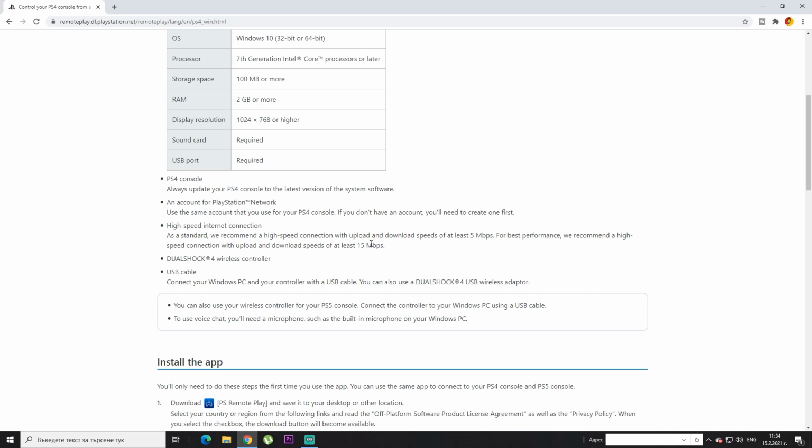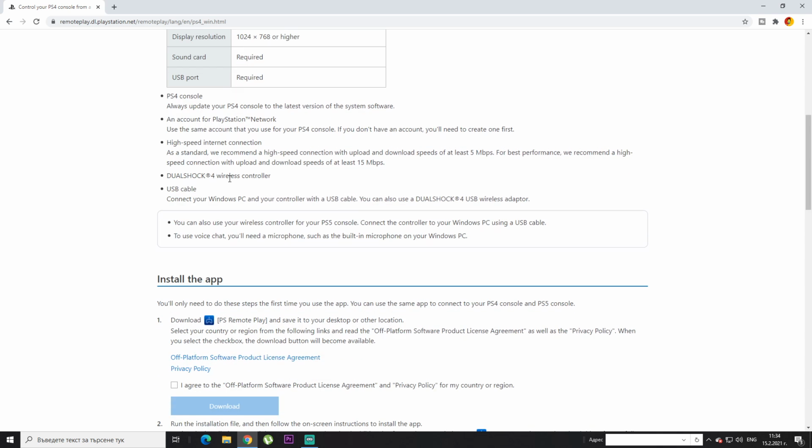If you're gonna stream using Remote Play, you're gonna need at least over 100. If you're just gonna play, then yeah, 15 might do the trick for you. But if you want to stream, you're gonna need at least over 100. 50 is gonna be a struggle. It's gonna be lagging. I'm talking from personal experience over here.